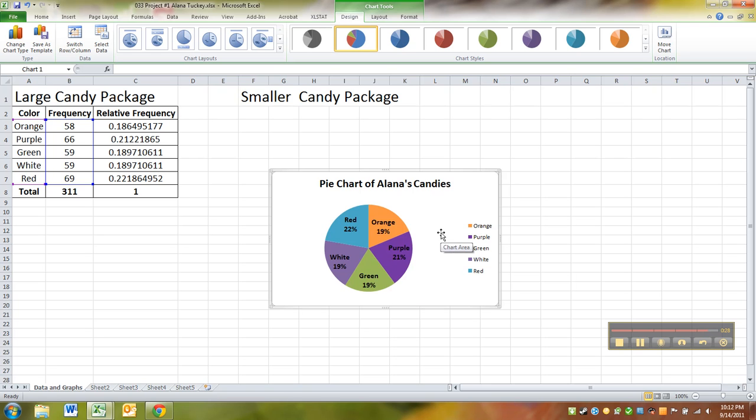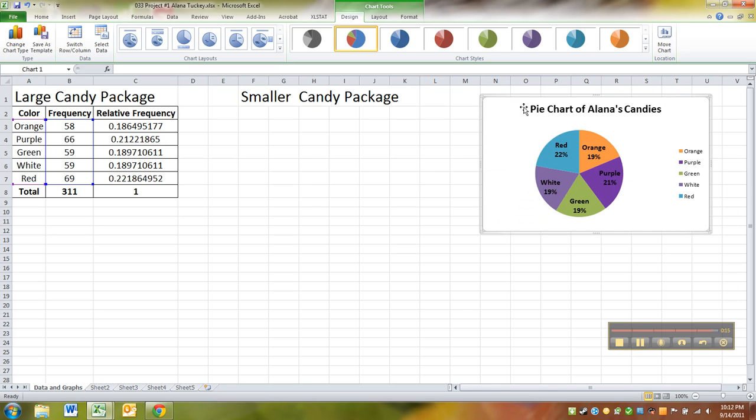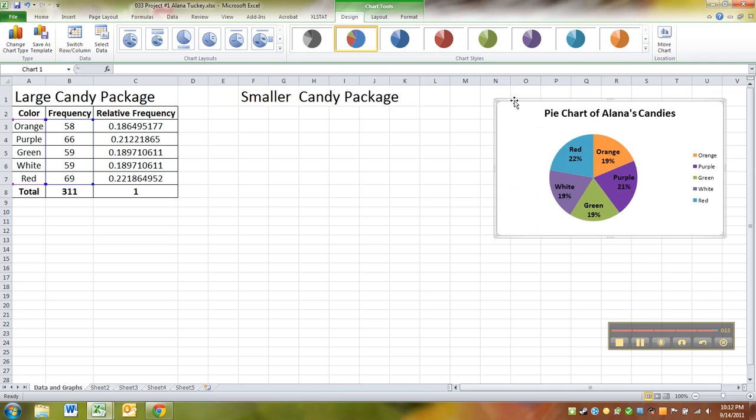And then you've got your pie chart. And all the labels sections are perfect. You've got your little legend over here. That's fine. You can keep that. And you're all done with the pie chart. And then you can kind of drag it around. You can double click and kind of move it. So it doesn't have to be right in the smack dab in the center.